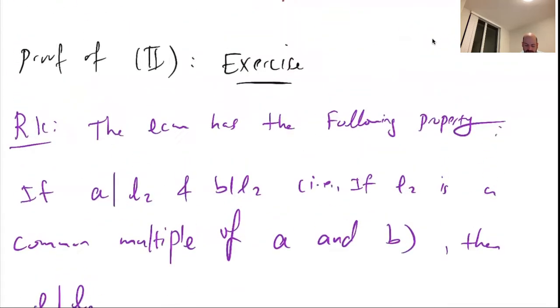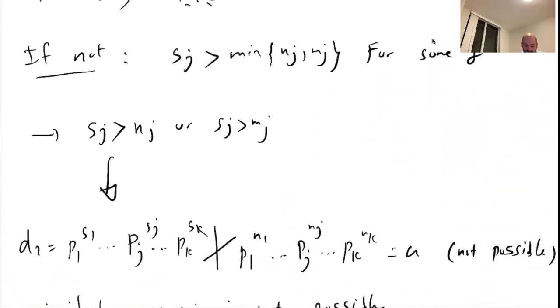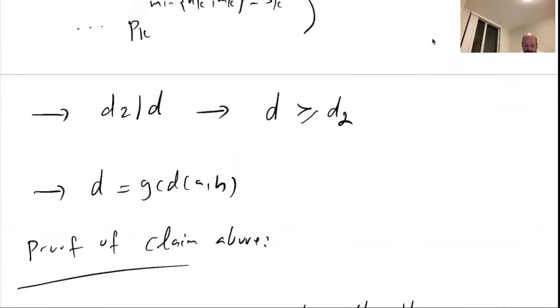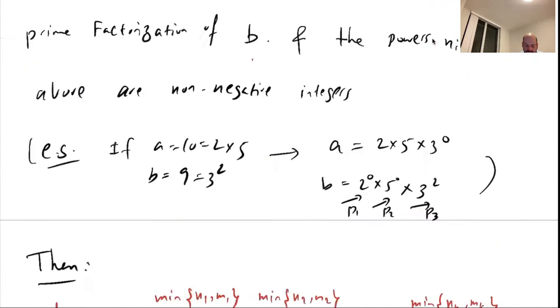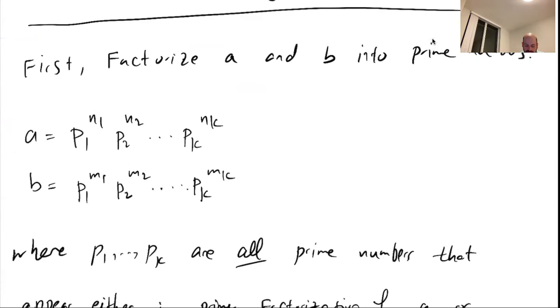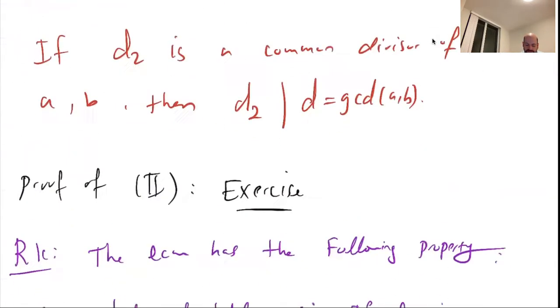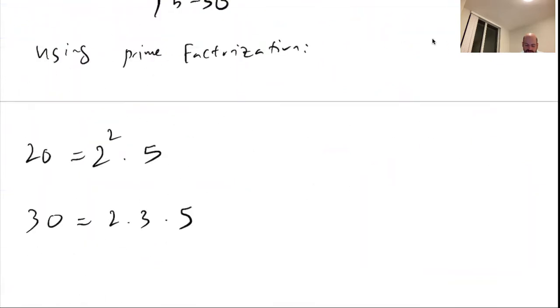Now, if I want to follow this recipe or this algorithm, look at the way we wrote the prime factorization of A and B. Here, the list of primes for A and B must be exactly the same. Both of them here are P1 to Pk. Now let's go to our example. Right now, the lists of primes are not exactly the same. For the first one it is 2 and 5. For the second one it is 2, 3, and 5. But I can make them the same by including 0 powers if necessary.